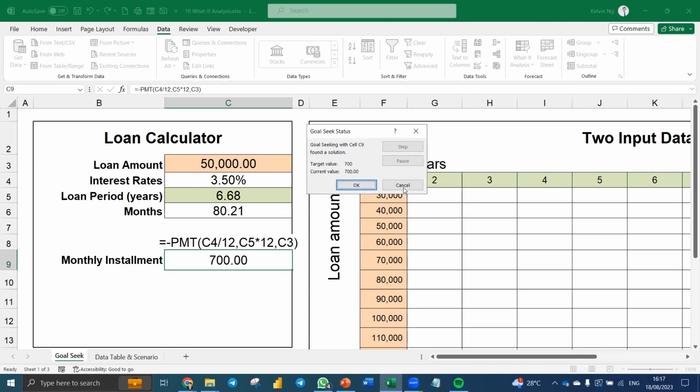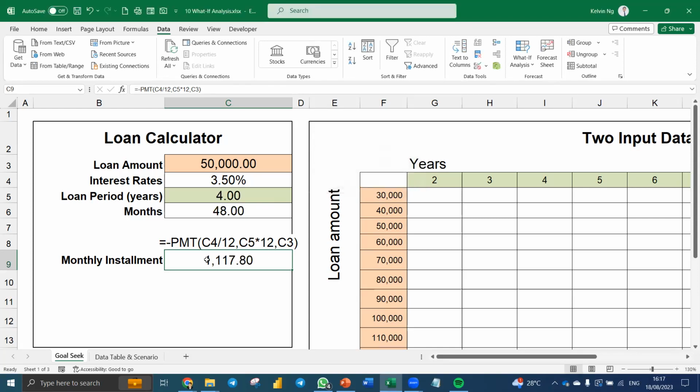Okay? Now, this Goal Seek will only work when you have a formula. If there is no formula, it won't work. Okay. Now, Alif, you keep on suggesting to me to reduce the loan amount. So, okay, I pay in 4 years. The next suggestion Alif will tell me is reduce your loan amount. So, Alif, how much can you offer if I pay 700 for 4 years? How much loan can you offer?